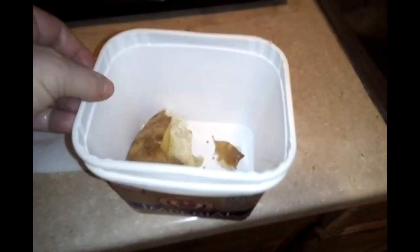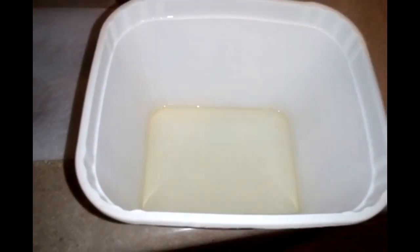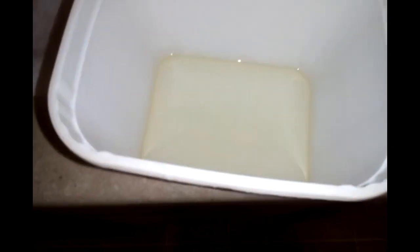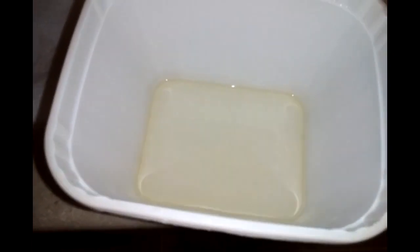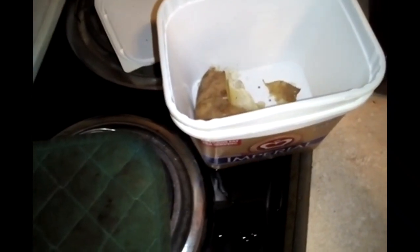I want you to see something in the bottom. Look at the water — the dirt, anything left on the potato, is going into the bottom in the water. It's actually really good and really hot. I could have left that in for probably another minute — about 11 minutes for a potato that size. You can do two potatoes in here at once if they fit.